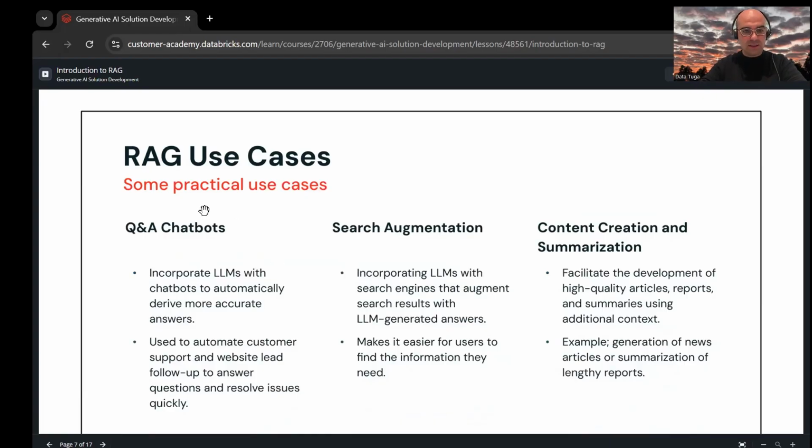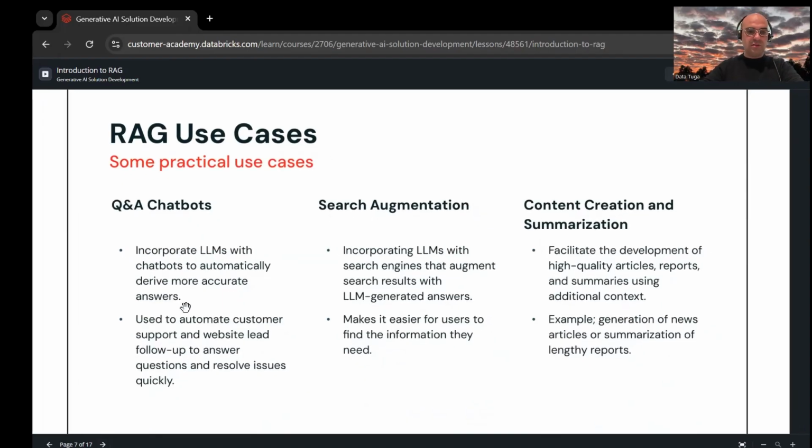So RAG use cases, some practical use cases. We have Q&A chatbots, incorporating LLMs with chatbots to automatically derive more accurate answers, used in automated customer support. That makes sense. If I go to a site which has a chatbot and ask something related to the company, it must know lots of things about the company.